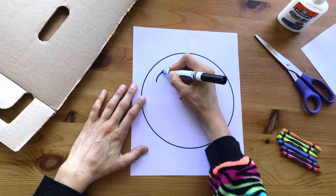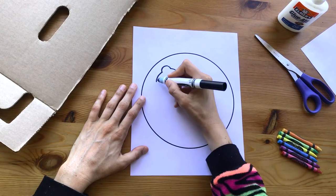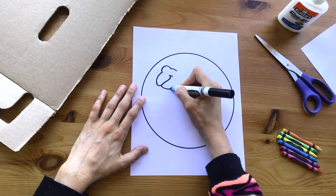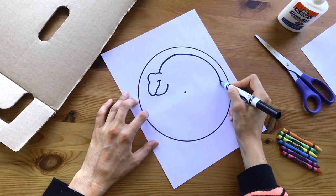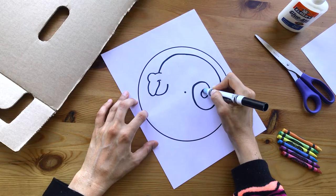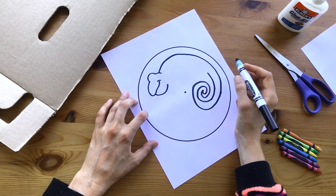You'll need to draw a little half circle on the top of his head for his eyes. Chameleons have big eyes that move around in all directions, so they can see in front of them and behind them. Next, you're going to draw a big half circle for the body. Continue this line down to start the tail. The chameleon's tail is in the shape of a spiral.